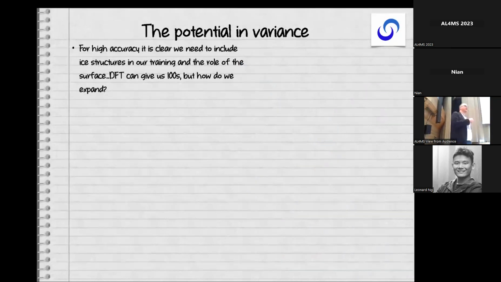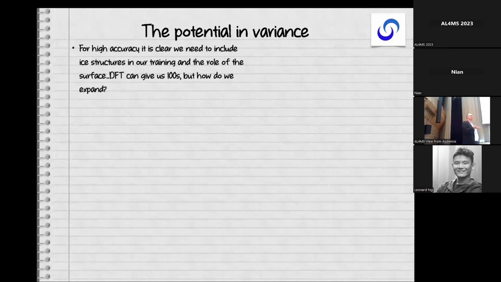So we retrained a model using configurations of ice on metal surfaces. And this is already an order of magnitude more expensive to calculate. The original data set with DFT is molecules in vacuum. Now we have a surface, much more expensive. So once we got up to hundreds, approaching 1,000 points, we thought, is there a way we can actually expand this database without having to do endless DFT calculations over and over again?